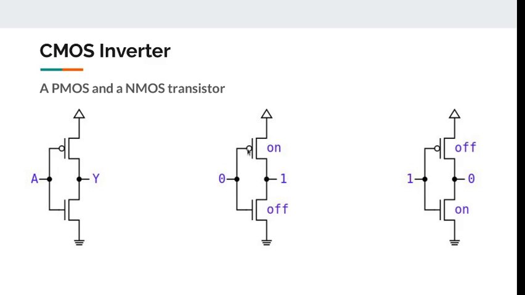So I have 0, the PMOS closes, when it's 0 it closes, so this transistor is on, it lets it flow, so I have flow to my output. And in the same way, this one is off, so the power is not going to the drain. And the opposite works as well. I have 1 here, this guy is off, so I don't have current coming from the source. But at the same time, this is an NMOS, so this guy is going to close, and my output is the same as the ground, as the drain, so it's going to be 0.